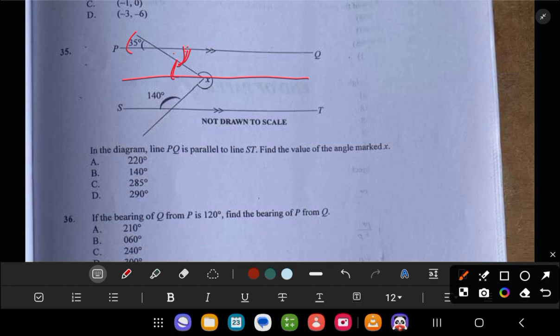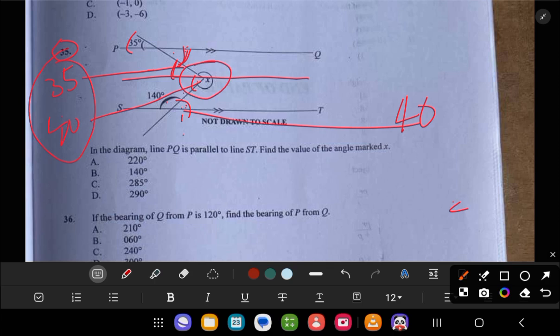All right. So we have the side to be what? 35. Right there, question number 35. Great. This angle is 140. Angle on a straight line means that this angle will be what? 40, to give you 180. So that's 40. Now this angle alternates with this side. So this angle is also what? 40.